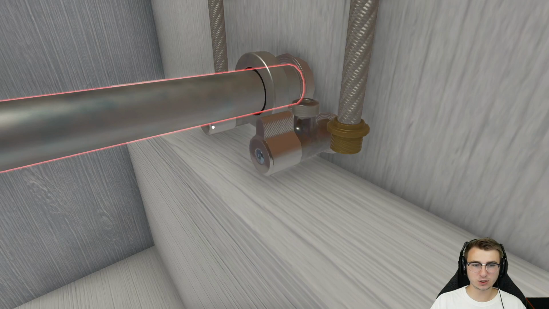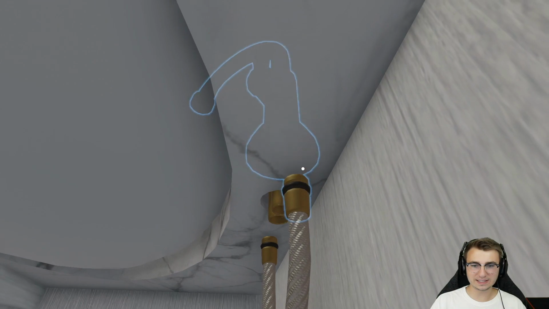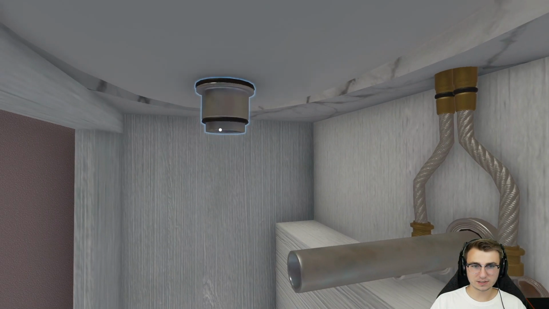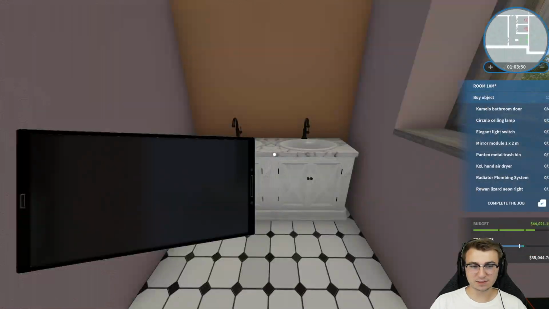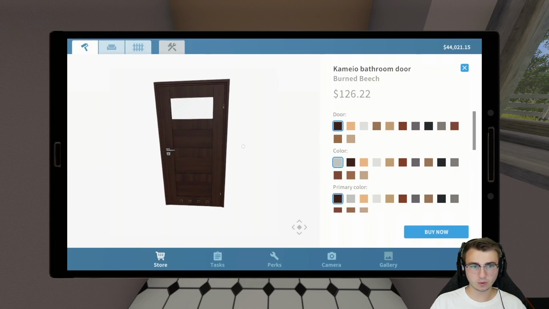So yeah, let's crank those little knobs on. I just really want to put this to the test. There we go. Get the additional stuff put in there. No leaks. Yet again. Just for that reason, they're my new favorite. And then we need bathroom doors in here.